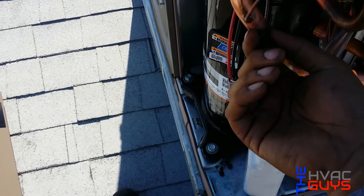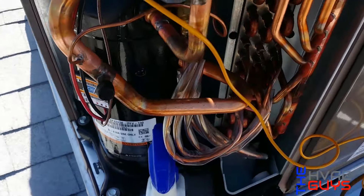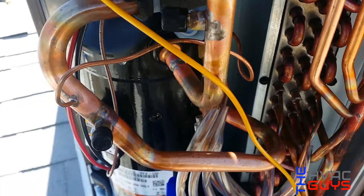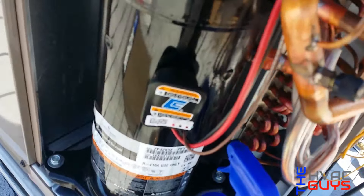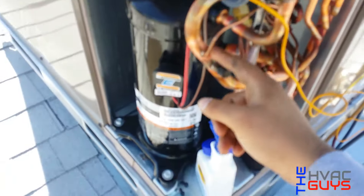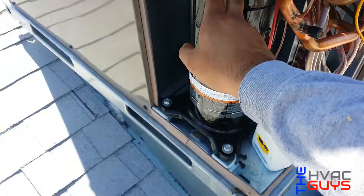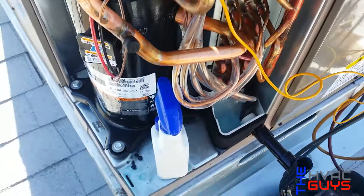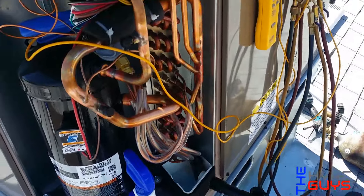On ICP units or even Goodmans, you have to remove this big old fitting, but you can use your core valve removers. And another thing — the TXV, the blur TXV, will probably be an easy swap except for your capillary tube and stabilizing line, whatever it's called. It's easy and accessible — they put it right here so you can swap it easily. Your compressor is easy to swap too, right here — just pick up your high side and your low side. Pretty cool units. We just had that one issue with the leak here, but York covers everything.